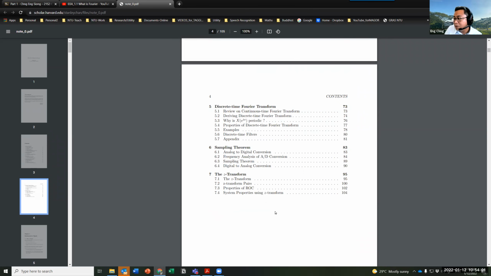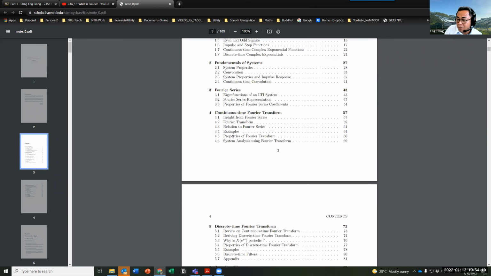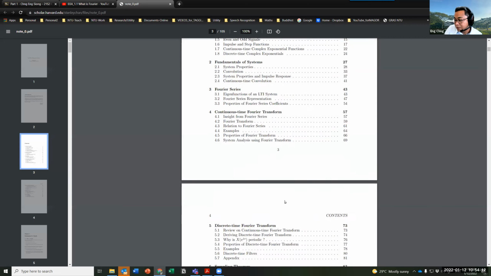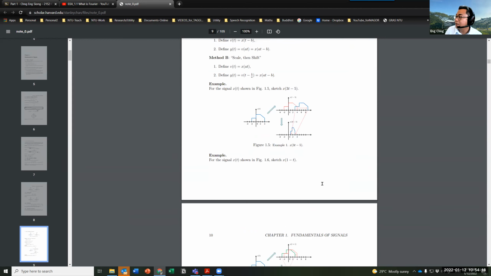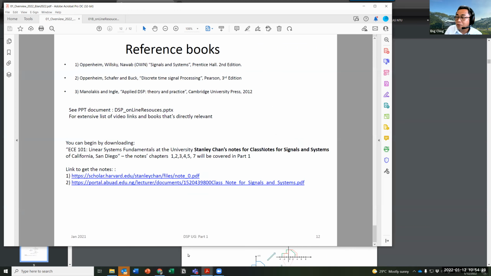In the traditional world, Z transform is covered after the Fourier transform. But today we are going to switch. We're going to do Z transform first, and after that we'll do Fourier series and Fourier transform. So his 105 pages of notes do cover my part. If you think his notes are sufficient, it is okay. It doesn't matter what you look at. Some students will say that my notes are very verbose and have too many words. Like I said, you do not need to look at them if you do not want to. Okay, so this is O1, the overview. I spent about 25 minutes talking about the overview.